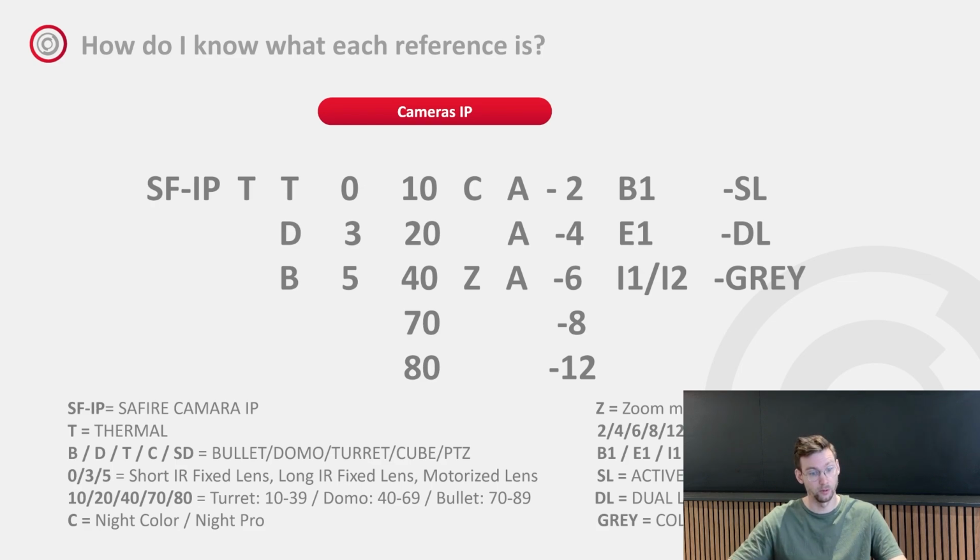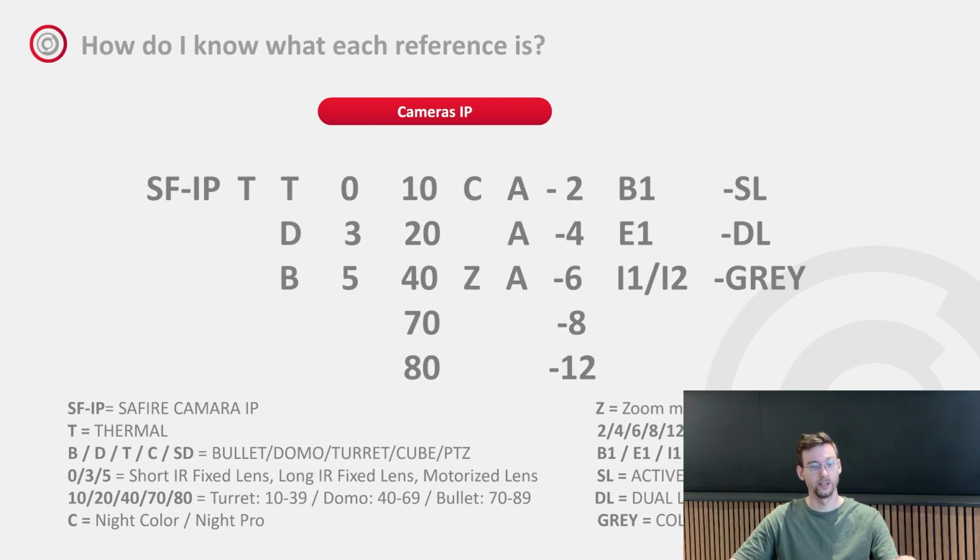So if it's a bullet camera, if it's a dome camera, turret camera, we also have a cube camera now in stock or in the catalog. SD is going to be for the speed domes, and the one which I have not on the list here is the pinhole camera, which is pretty easy to identify because it says pinhole. Exactly. So those are the cameras we have. Plus, in addition, we have the special cameras, the thermal cameras. So in addition, we have turret and bullet cameras, so it would be a B or a T and an additional T to identify that it is a thermal camera.